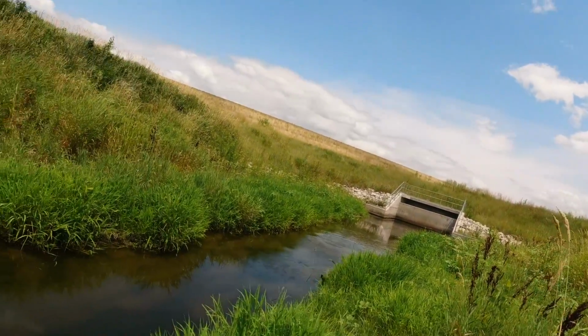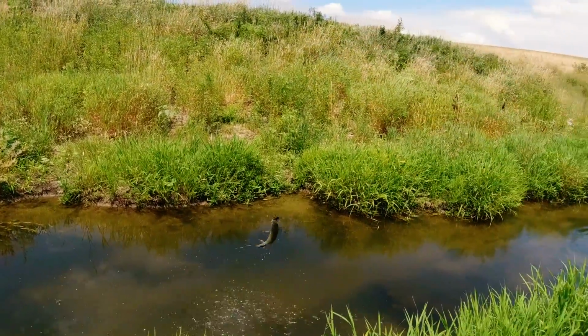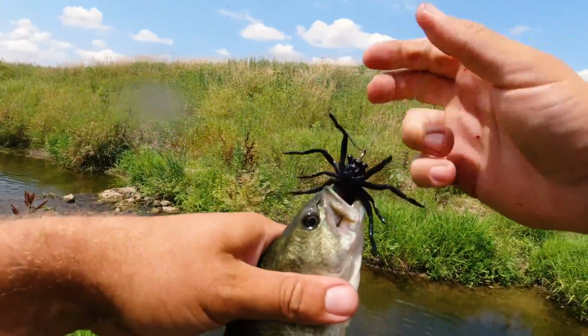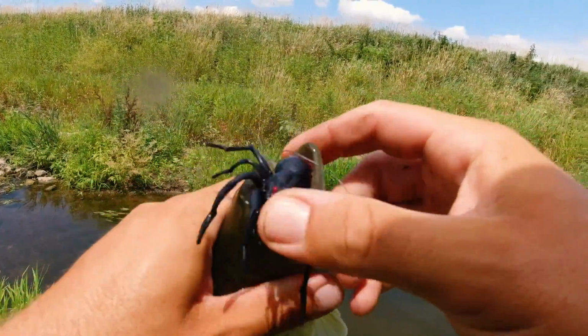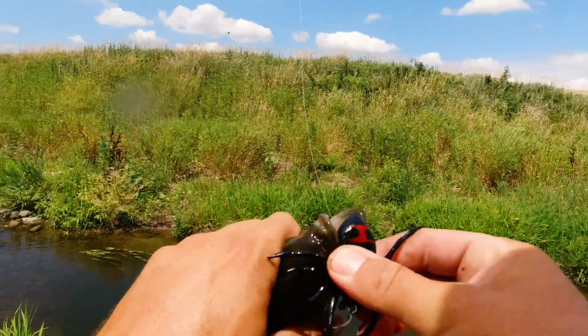There we go, another one. Oh man, he's covered in mud. Let's wash him off a little bit. He's a little ugly for the camera, we don't want that. This guy's like the smallest one yet. Look at that. Dirty little baby spider eaters.